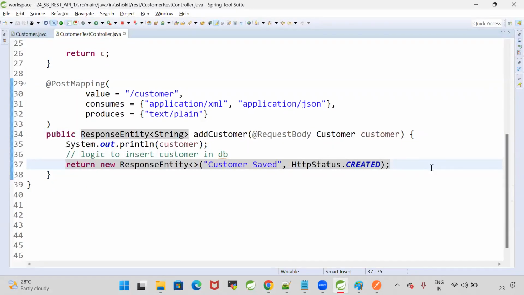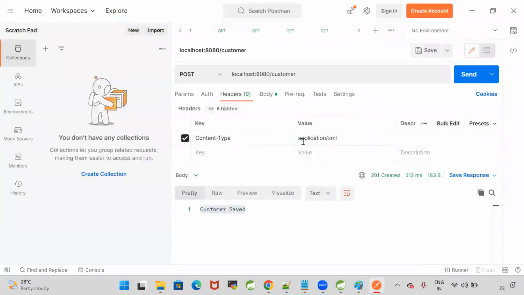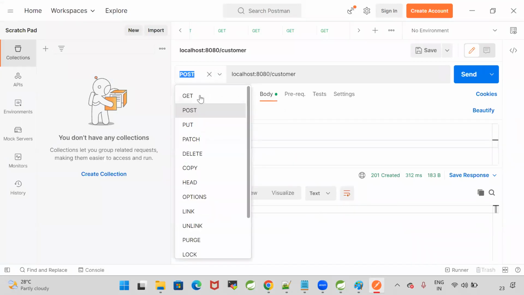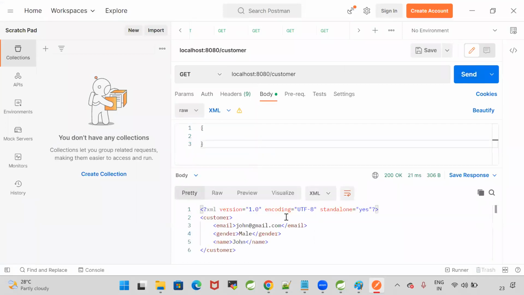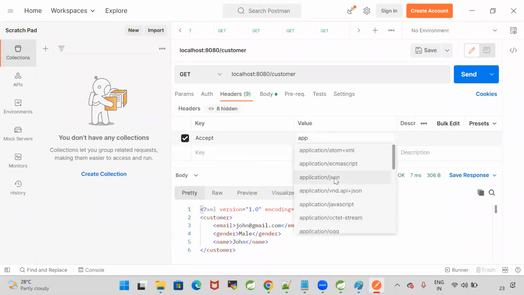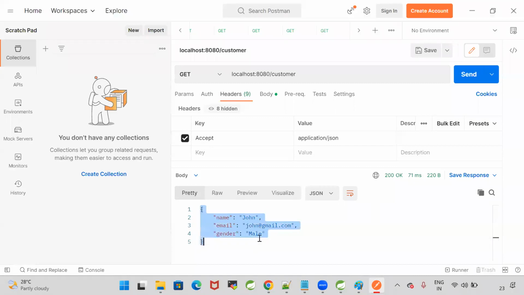Are you clear? Now, similarly, can I send JSON data as a REST input, guys? Application/JSON content type. Go to body. Instead of this, I want to get the JSON data as a response. Let me get the JSON data first. Remove this /customer. I got the XML as input. Accept represents in which format I want the response. JSON. I got the JSON data.